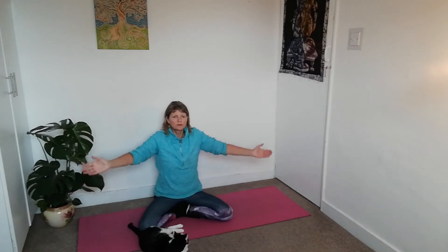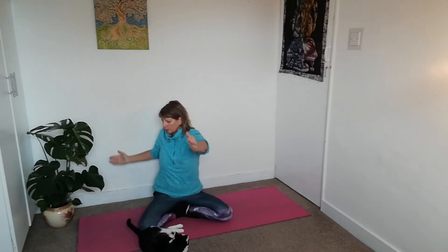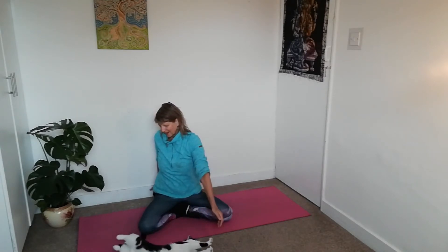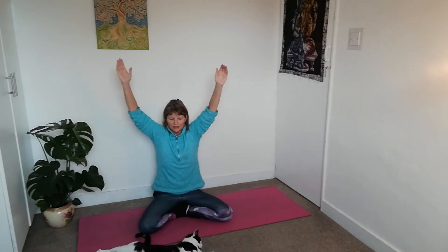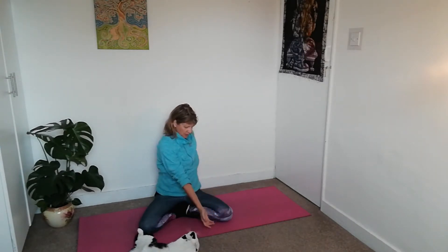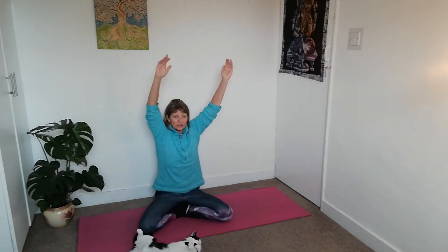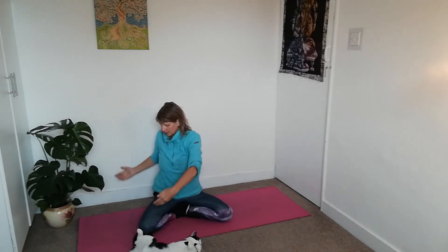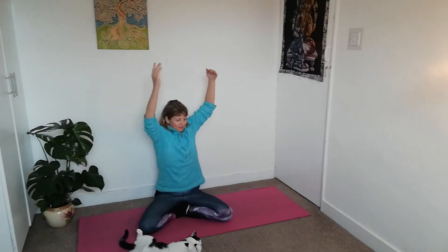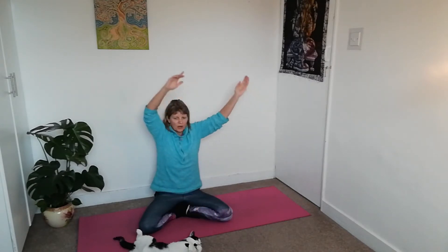The next time that our arms are up, let's hold our arms up, turn to the right side and exhale — one arm goes down to the back, one arm goes down to the front. And then inhale back up to centre and exhale, turn the other direction — opposite hand comes to the front, opposite hand comes to the back. We're going to continue through that movement a couple of times — inhale, it becomes a bit bigger, nice twist in the middle. You can take one inhale to come up and one exhale to turn.